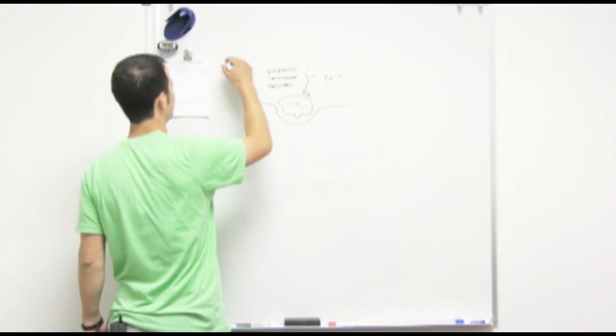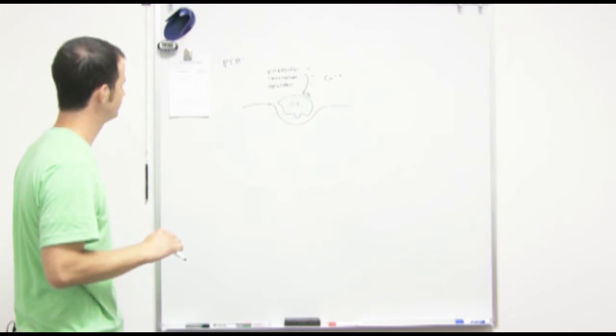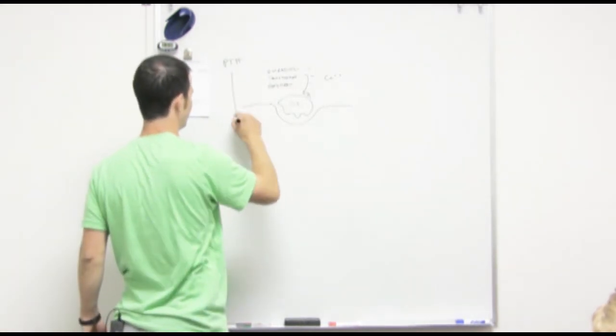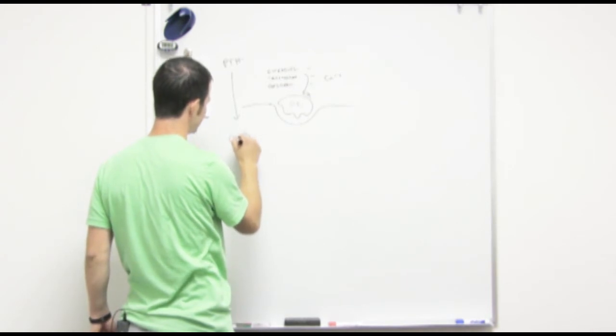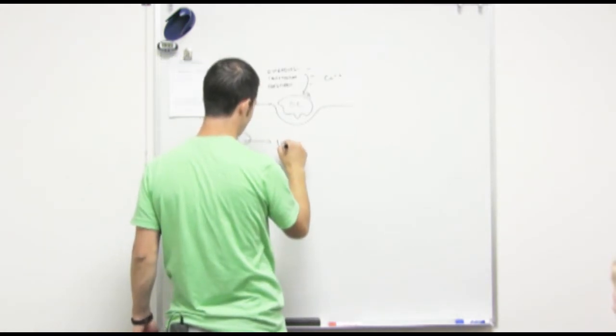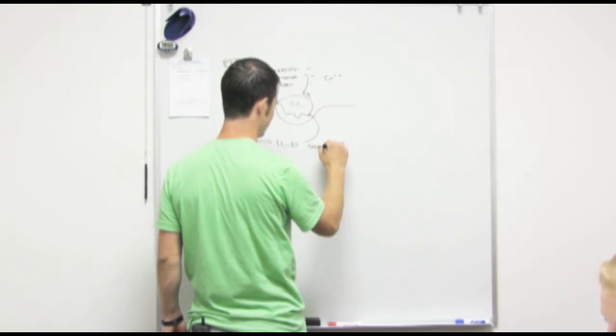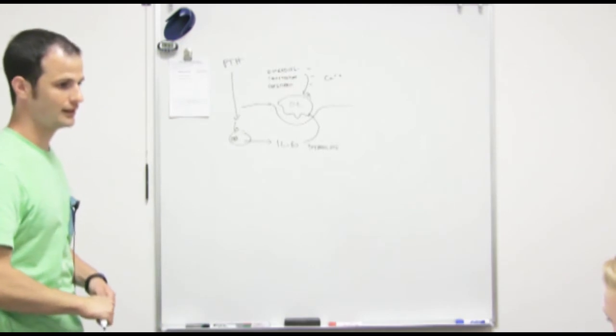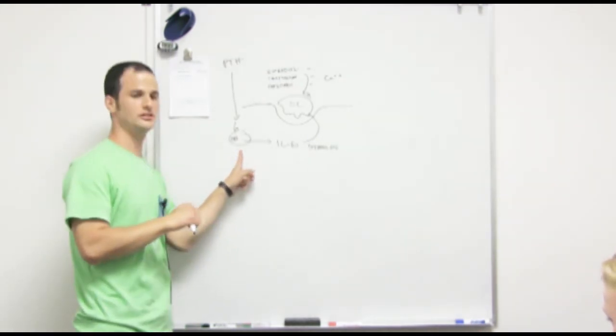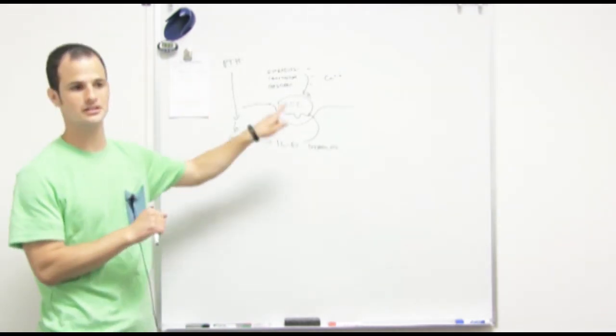Okay, and then we have this parathyroid hormone. It works a little bit differently. It basically indirectly affects the osteoclast. So what it does is parathyroid hormone actually attaches to an osteoblast, I think, and causes osteoblasts to secrete interleukin-6, which helps to stimulate an osteoblast. Oh, it stimulates osteoclasts, not osteoblasts. Yeah, well, parathyroid hormone binds to osteoblasts, which stimulates the release of interleukin-6 from the osteoblast, which stimulates the osteoclast. So it's kind of an indirect stimulation of osteoclast activity.